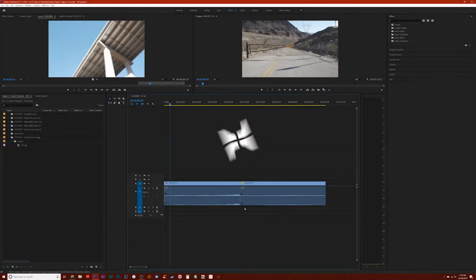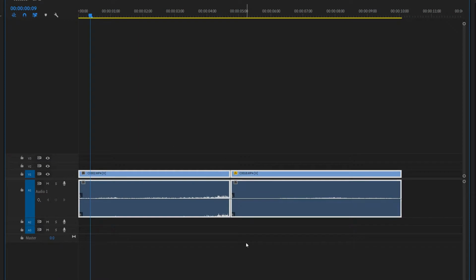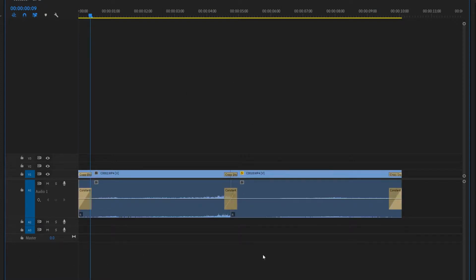Let's do it. So here we are in Premiere, and let's say I want to add a transition between these two clips here. If you use the shortcut from my last video, you'll know that if you hit Shift D, it will apply default transitions between both of those clips. And if I hover over these transitions, you'll see that the default duration on this one is 10 frames, and the same is the case for this video transition, 10 frames.